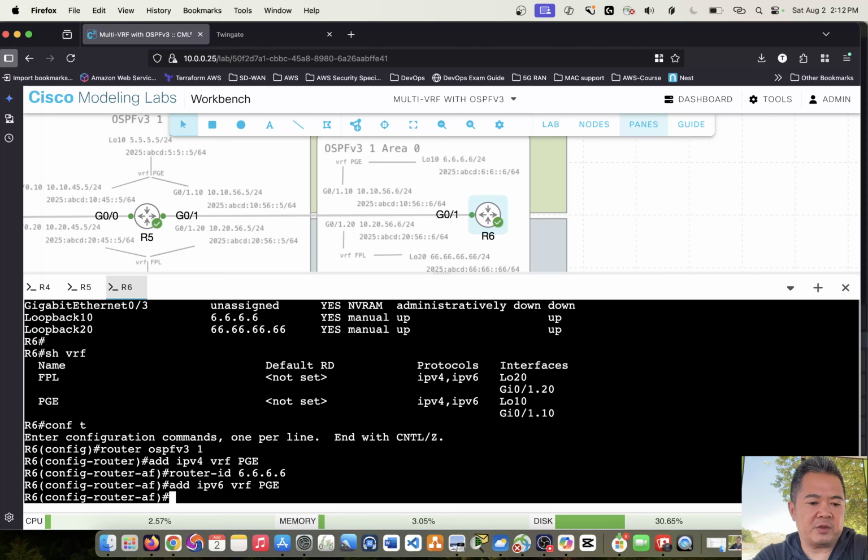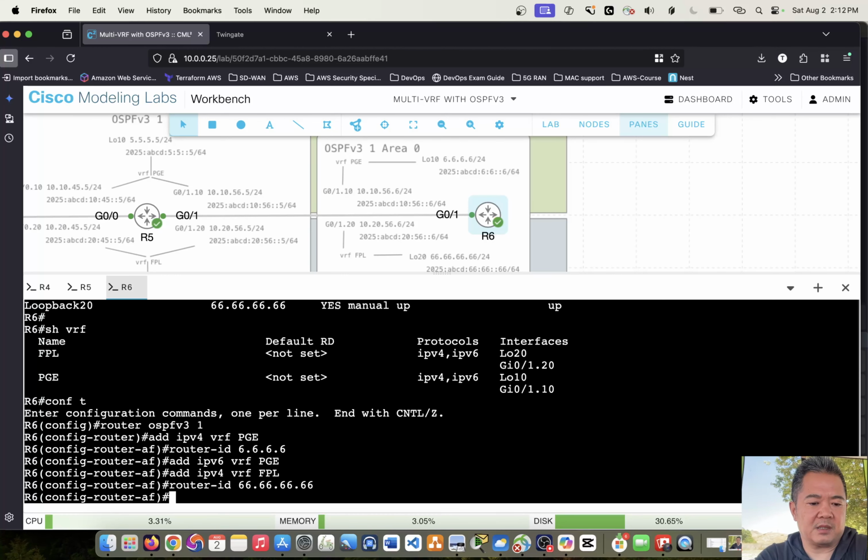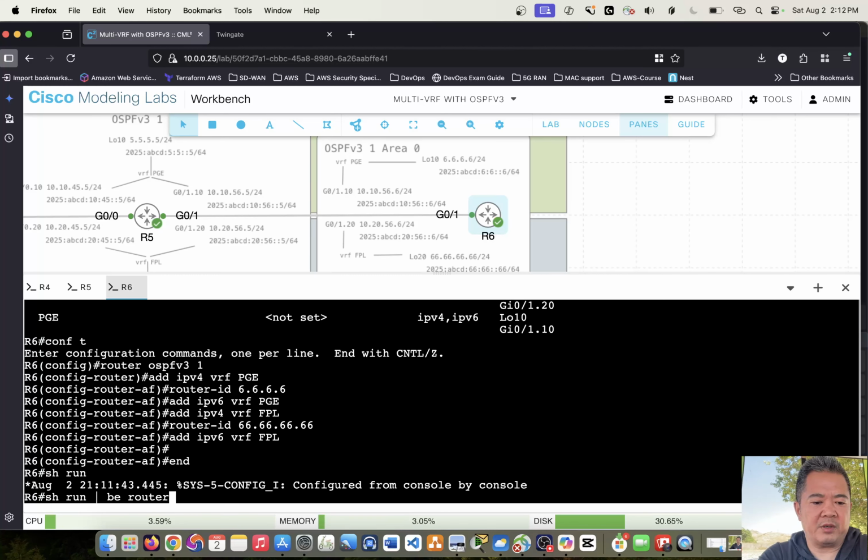Also we need to add the VRF FPL under this OSPFv3 process ID. So we'll do address family IPv4, this time for the other VRF FPL. Router ID for this FPL VRF instance is going to be 66.66.66.66. And also address family IPv6 VRF FPL. Alright, that's good. Show run pipe begin router.